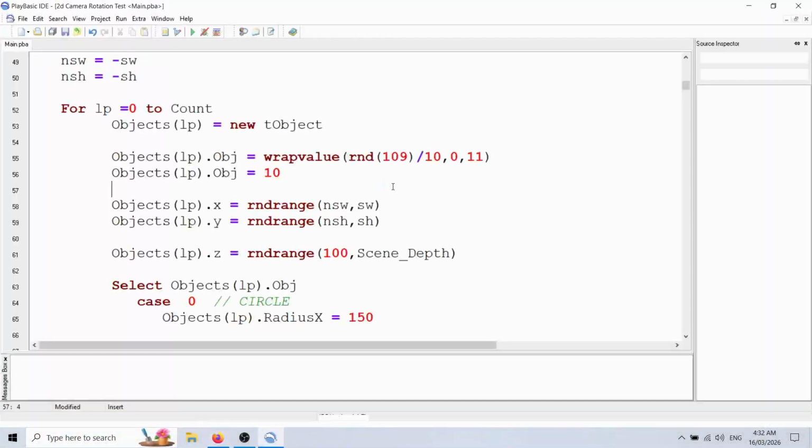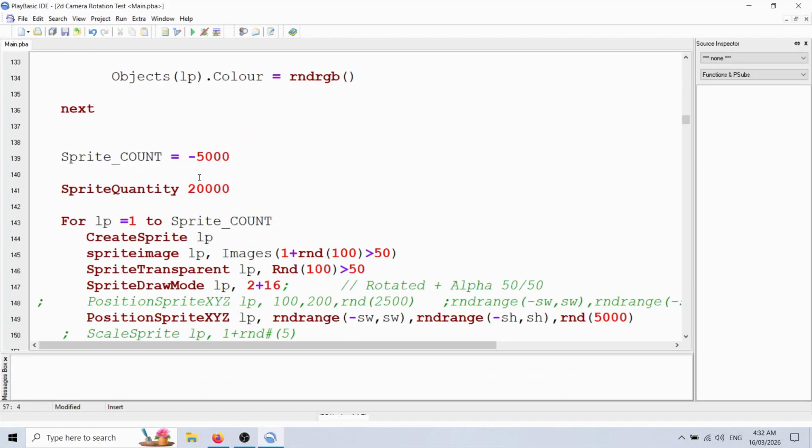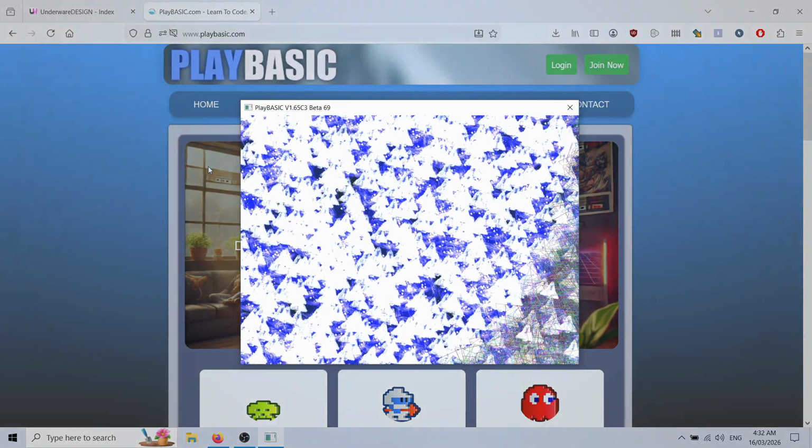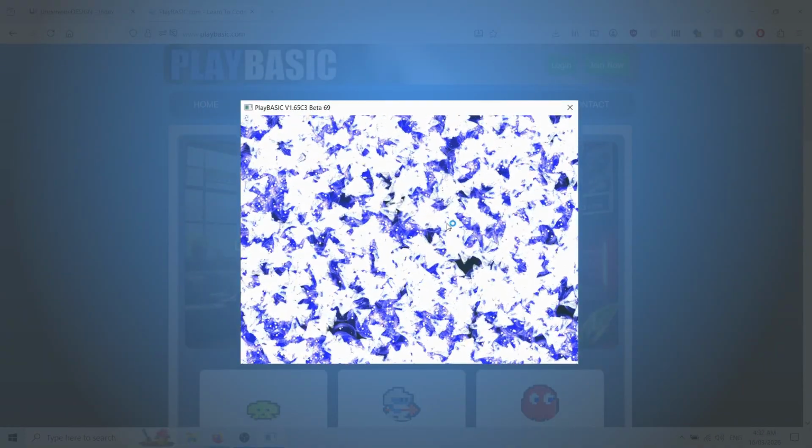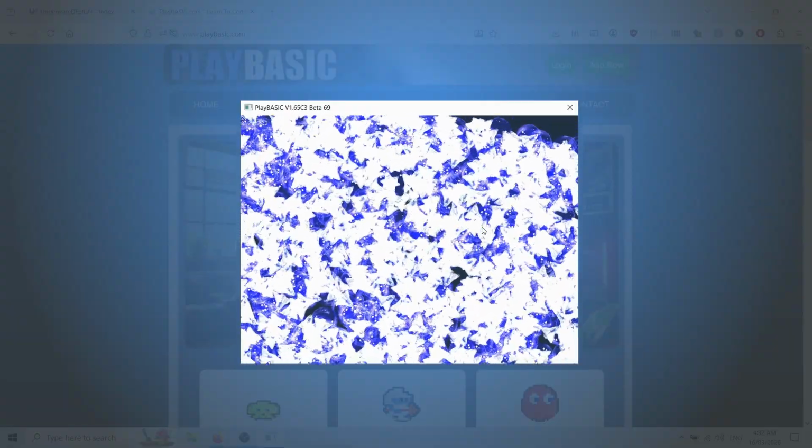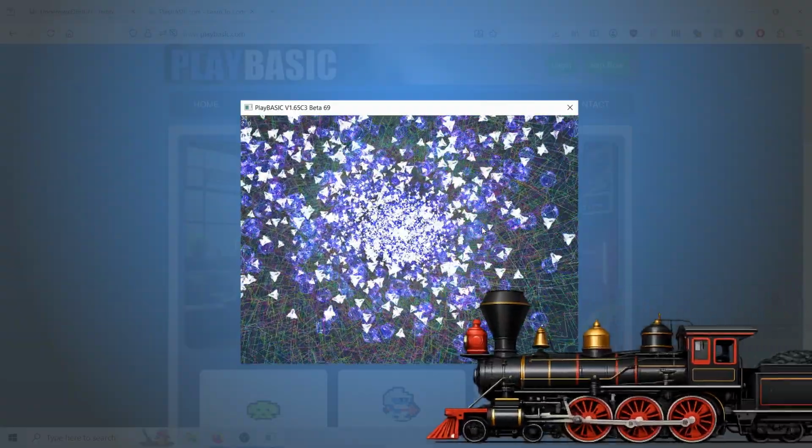Let's have a look at the sprites anyway. While we're here, do we want to try 5,000? Okay, let's just try 5,000 in the scene. Classic 2D blend. Got a lot of work to do. It's a rotated version, so I can spin this scene if we wanted to. And perspective. Nice train going by in the background, if you can hear that. Fantastic.